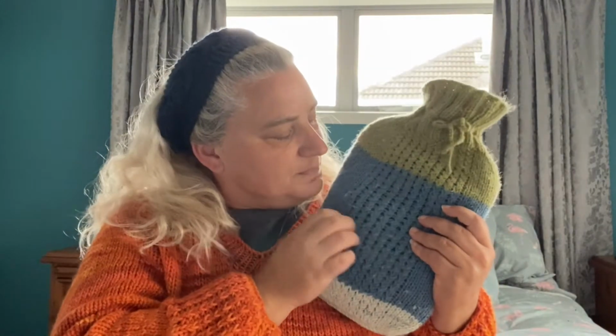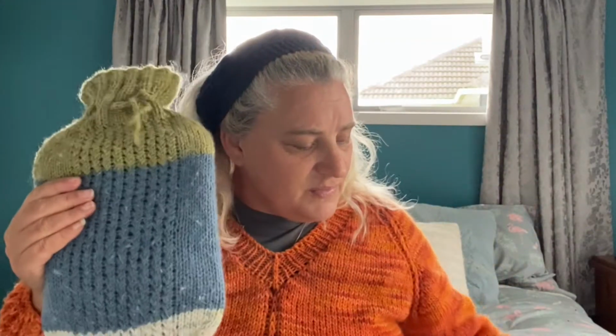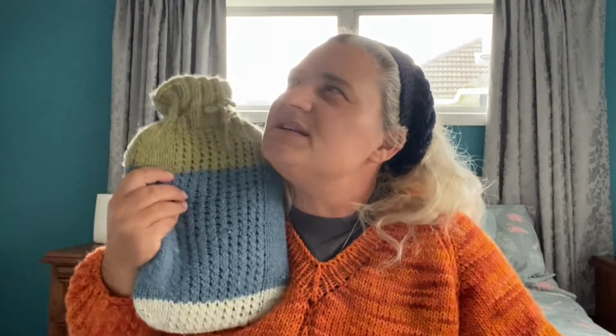This is the second hot water bottle cover that I made, which this one's got a central detail to it because they got all fancy. And then there was enough yarn left in this ball. This was a Lincraft cake of yarn. So on 5mm needles and 2 hot water bottle covers, and there was enough to do a hot water bottle, and I'm just going to tie the knot in it again because it's come undone, and I would not want to show the internet something that's not completely beautiful. You've met me.